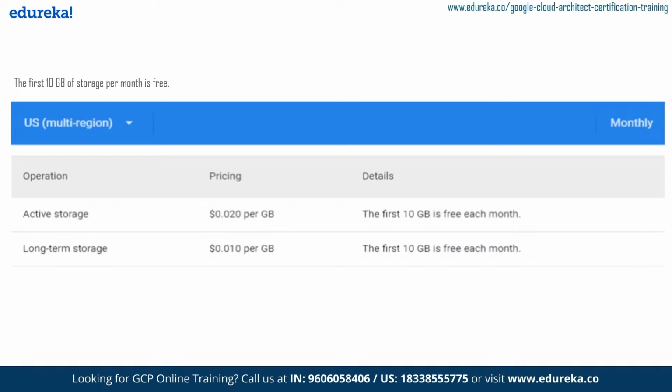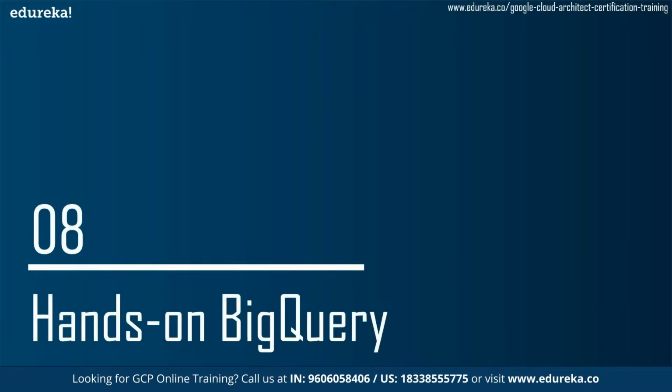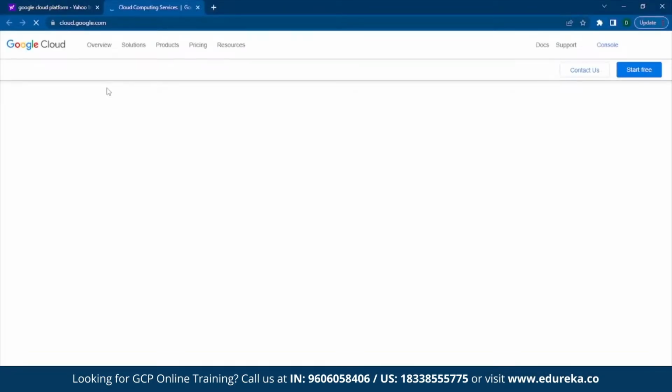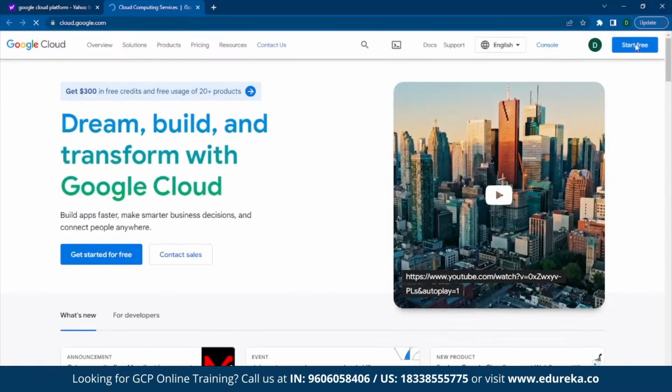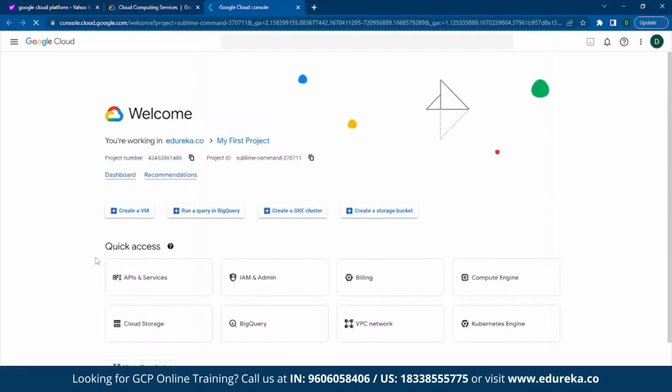Now that you have a theoretical and architectural understanding of Google BigQuery service, let's now see a practical implementation by trying our hands-on running it on Google Cloud Platform. So you can just go to Google Cloud Platform console. I already have a Google Cloud Platform account here, as you can see. I can simply go to console. If you don't have any account, you can go ahead and create one.